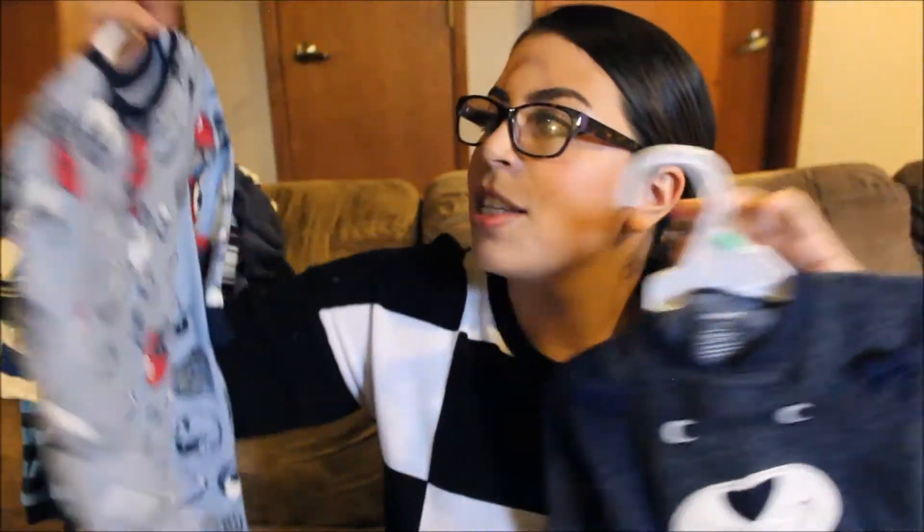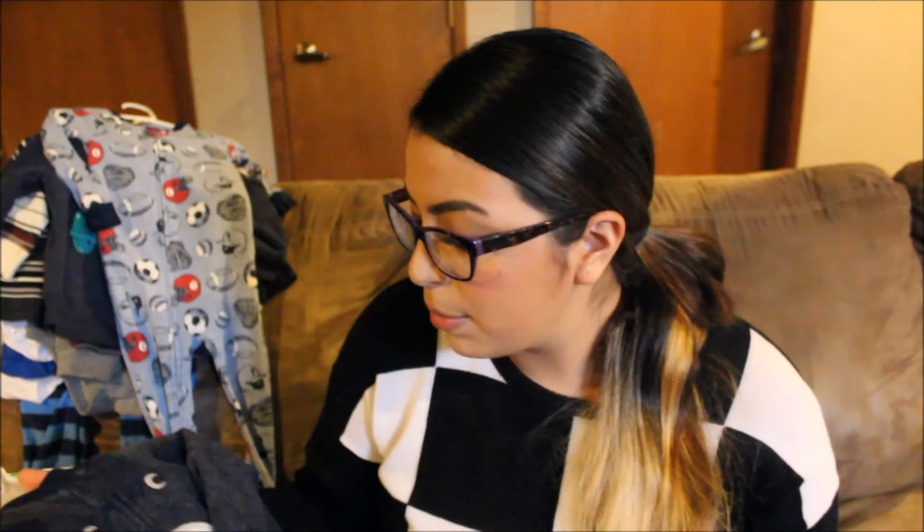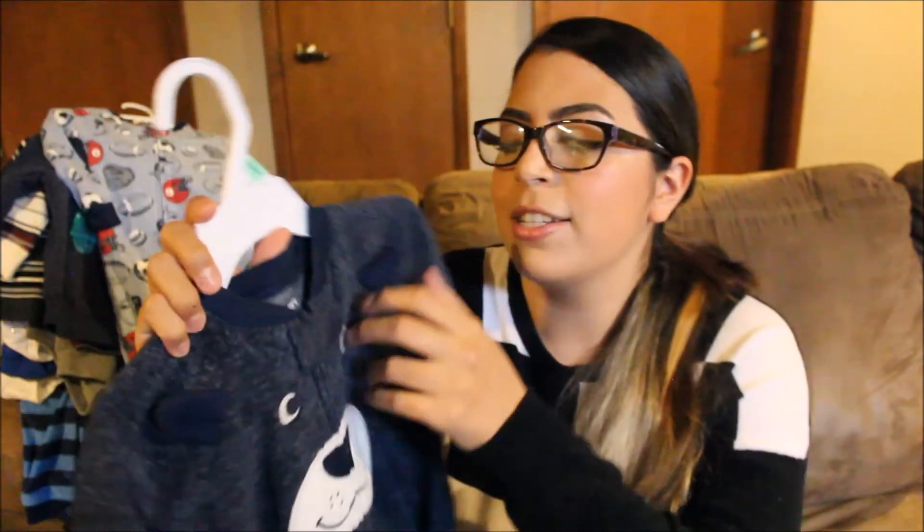Now for Carter's pajamas — Elijah was growing out of all his pajamas. The first two sets I got were 18 months. One pair is really big and already has non-skid grips on the footsies even though he's not crawling yet — funny but fine, I'll still put them on him. The other pair is fleece with little ears. Both were on sale for eight dollars each.